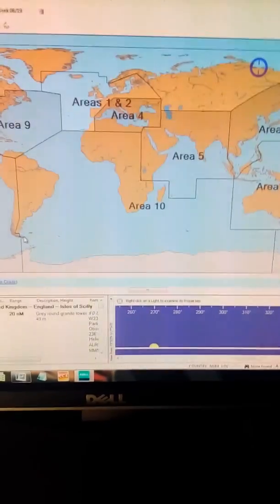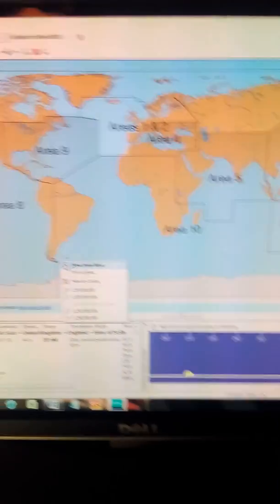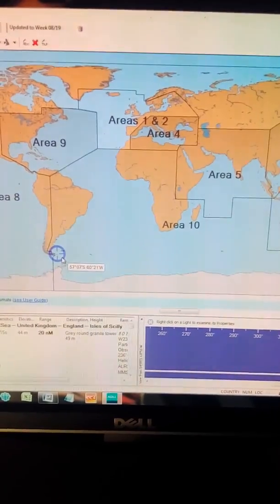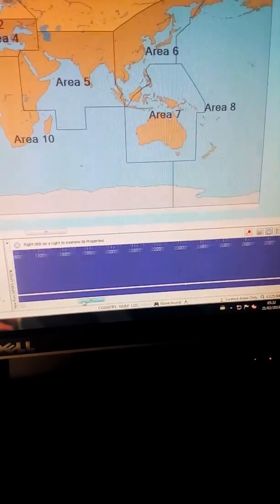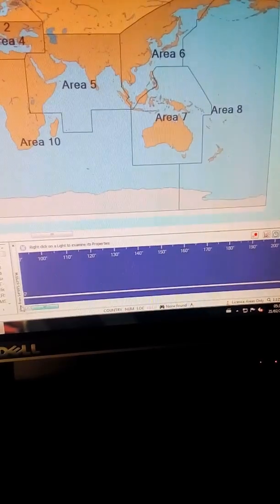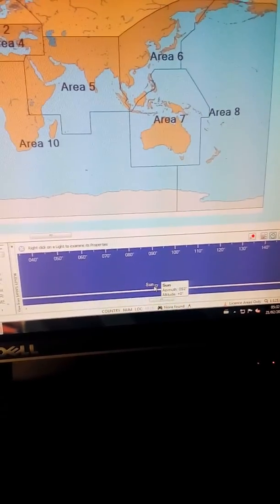And also in the southern tip of South America, I think it's part of Argentina. So here we will check the bearing of the sun, and the sun is there, up.